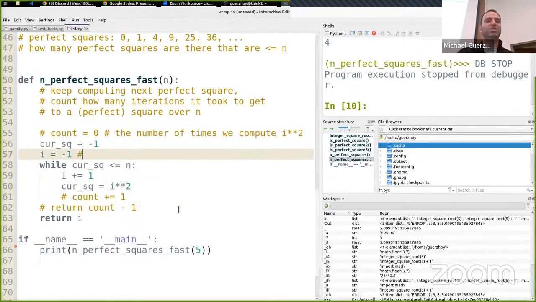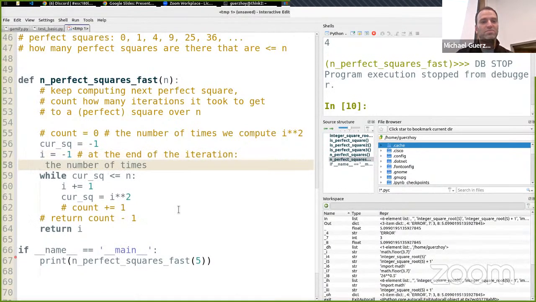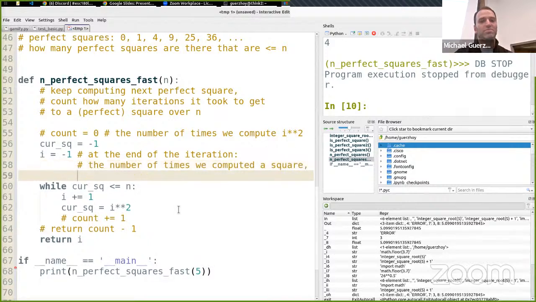So here I could make a comment and say I is just I, but it's also the number of times we computed square. Make sense?